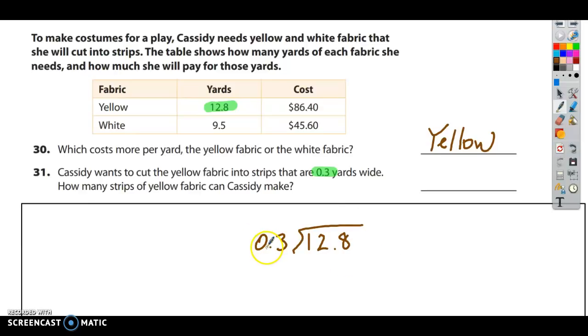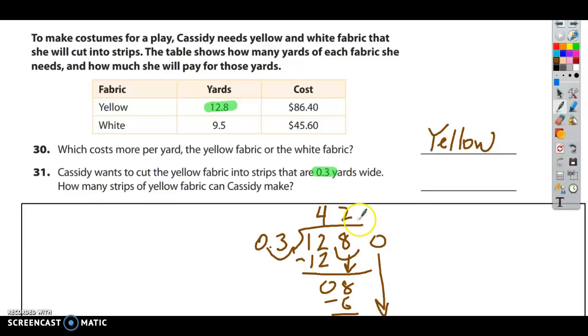And a reminder, we move this decimal to make it a whole number, so we move this decimal to match what we did to the divisor. 3 goes into 12 4 times. 4 times 3 is 12. 3 goes into 8 twice. 2 times 3 is 6. Get a remainder, you can go ahead and drop a 0, and you can keep going here. This decimal got moved over, then it goes straight up. 3 goes into 20 6 times.